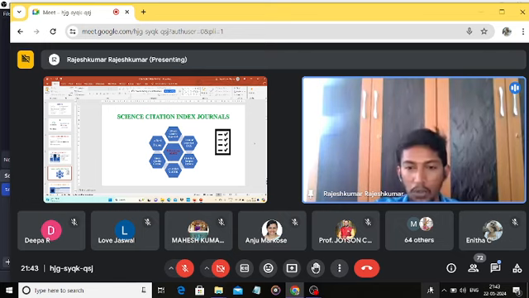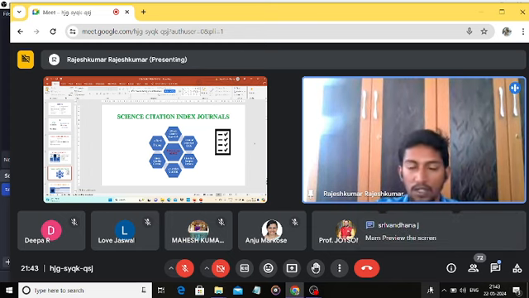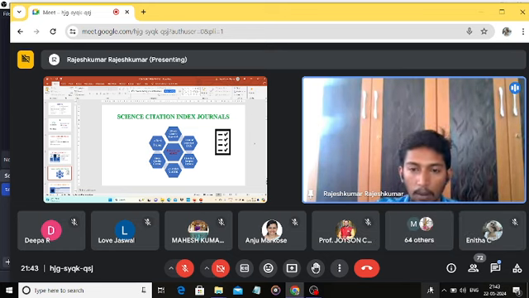And next one, attention to detail. Attention to detail means it can be represented in the detailed expectations. It shows what content and procedures we will be using for the review of literature, or for the references, or anything we have to attach to our journal. If I am preparing a journal for publication in the Science Citation Index, I have to prepare the journal and attach all the streams, like my research topic, including previous journals, who all the authors are, when their publications were, and all the details have to be attached. It can be a main requirement for SCI publications.